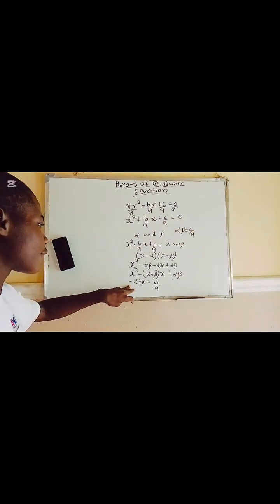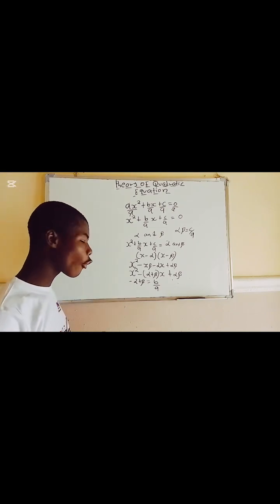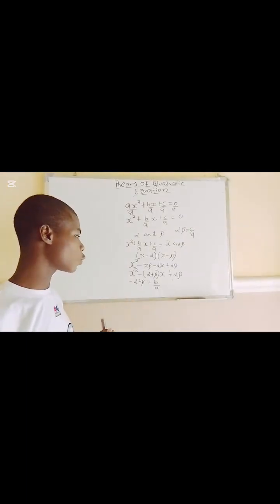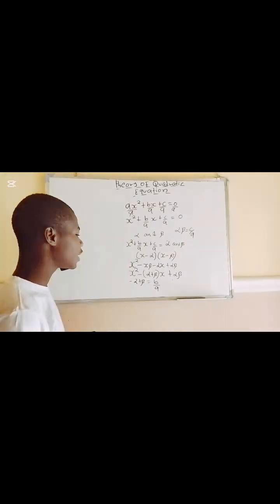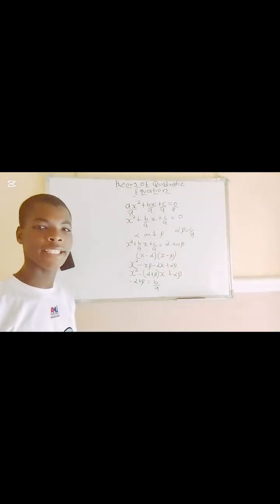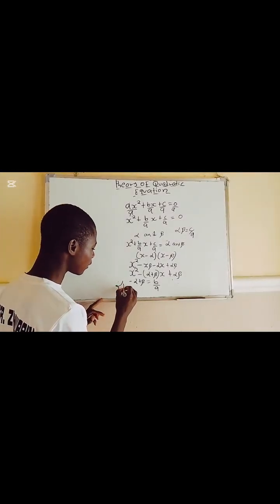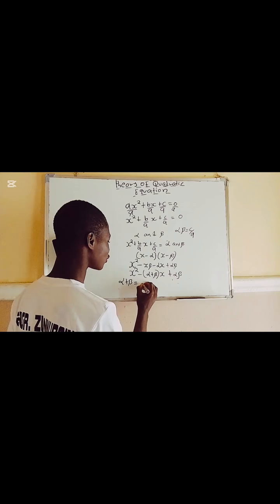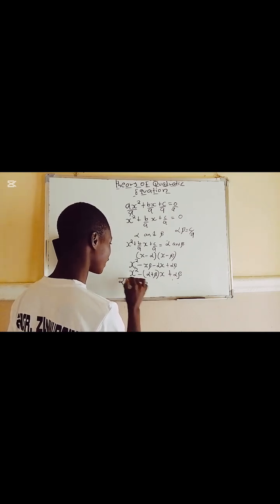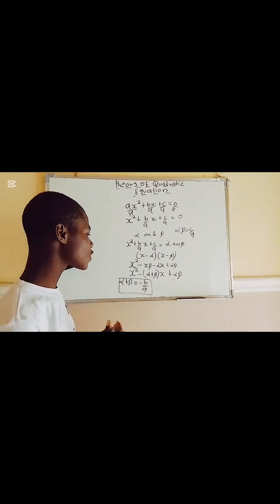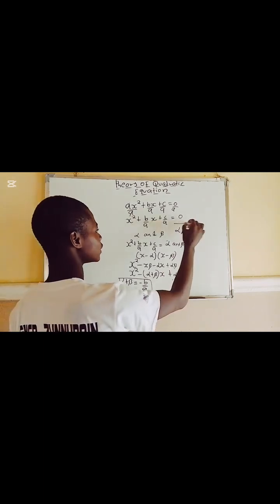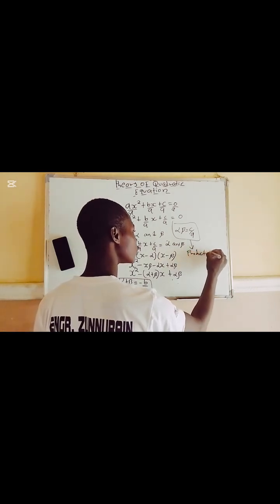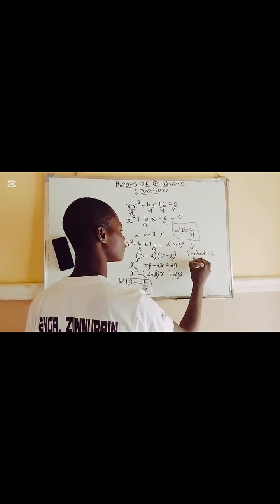But we have a negative sign, and therefore if we are going to find alpha plus beta, it is the subject of the formula. There is no way the subject of the formula should have a negative sign. So alpha plus beta will be automatically equal to minus b over a. This is what we call the sum of the roots, and alpha beta is the product of the roots.